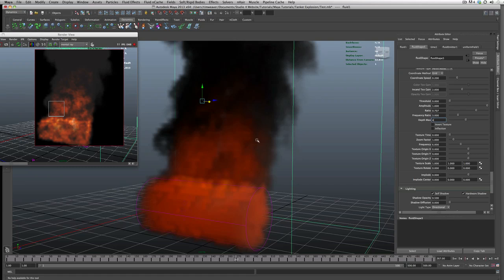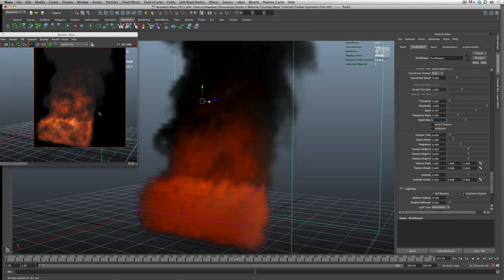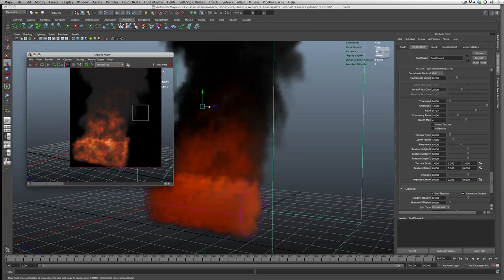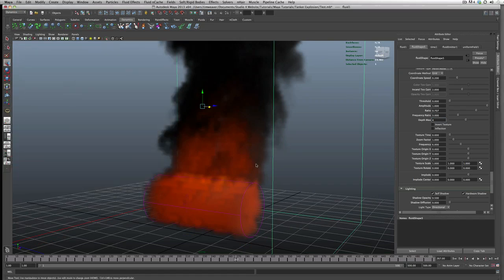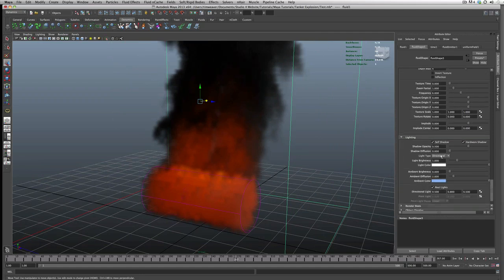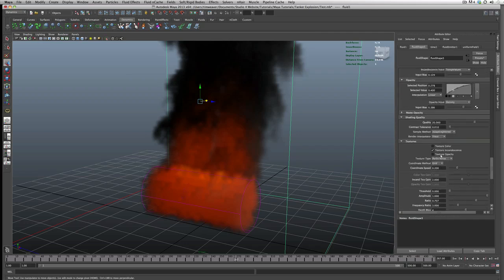And you can start to see how it's looking pretty good. You're starting to get some texture to it. It's starting to look like a bigger fire. Let's go ahead and add some other things real fast. Close that out. I just wanted to have that IPR render show up so you could see what these different effects that we're changing are actually doing. So this is actually looking pretty good.